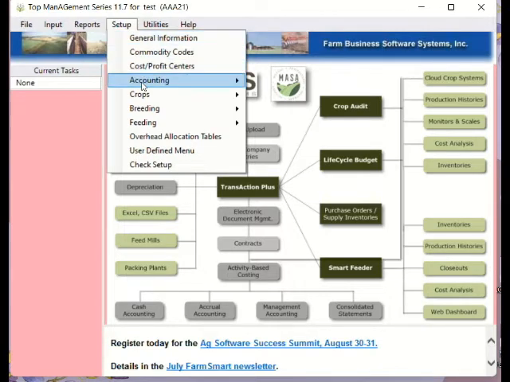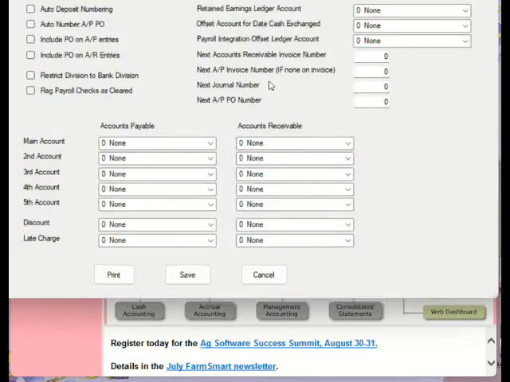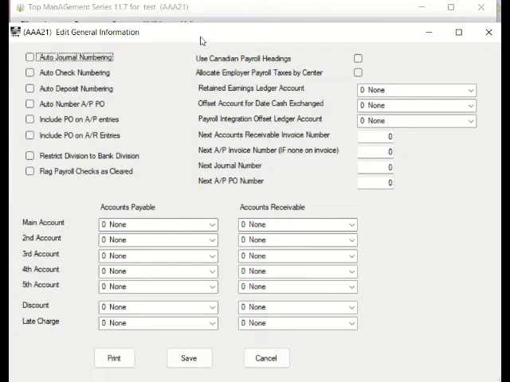For right now, we're going to skip on down to accounting general information, which is a little different than the general information we were in before. And right here, this is a little more about your setup and how you can customize how some of the Transaction Plus stuff will work within the program. You see over on the left-hand side I have all these check boxes for auto numbering, basically. So the first four are all about auto numbering. And if you're doing checks, you definitely want to always proceed to the next number, so the auto check numbering here is what you want to have checked.